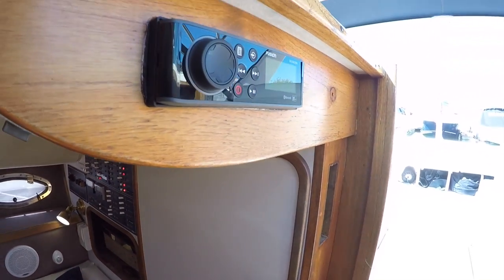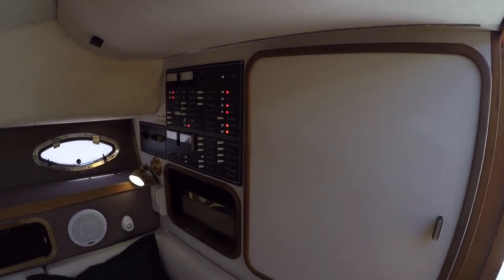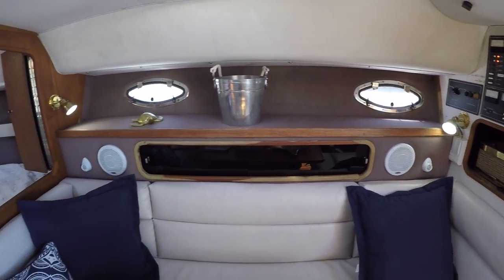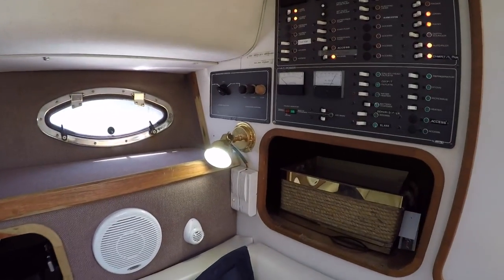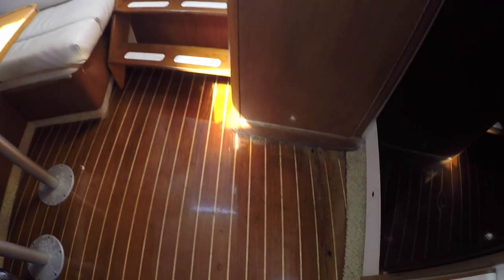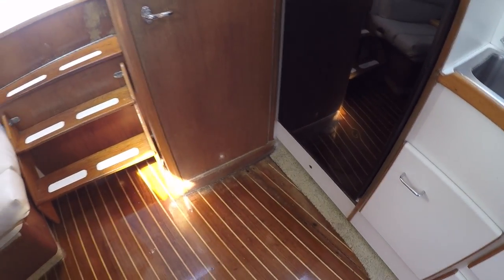Here's the main fusion head unit, and that has Bluetooth. We have storage here. Here's your control panel and generator start, and then you have storage and speakers there behind the settee. All these gold light fixtures are new and they have LED bulbs in them. The floor looks pretty good. There's a little bit of discoloration here — the old refrigerator has been replaced, but it would have been the one that caused that discoloration.